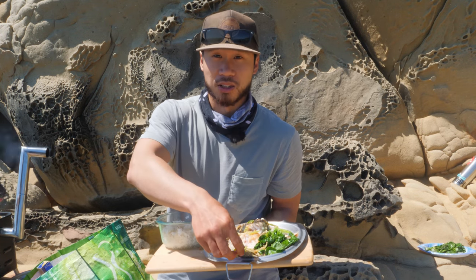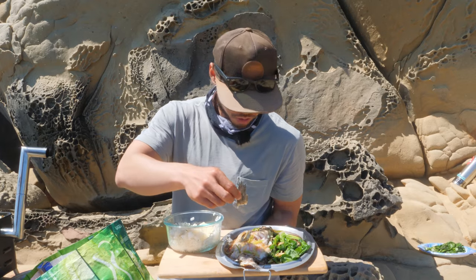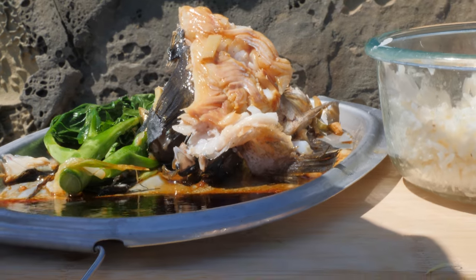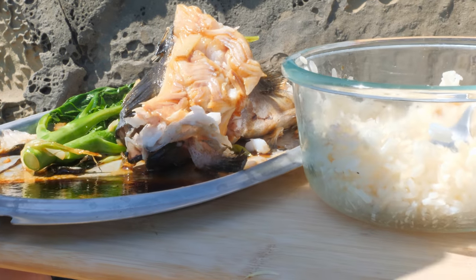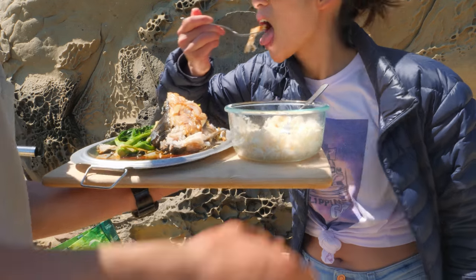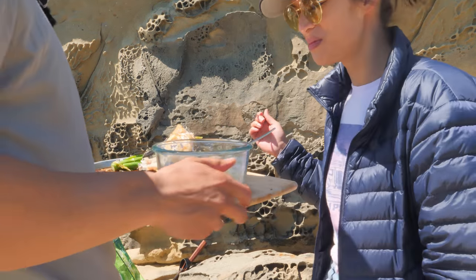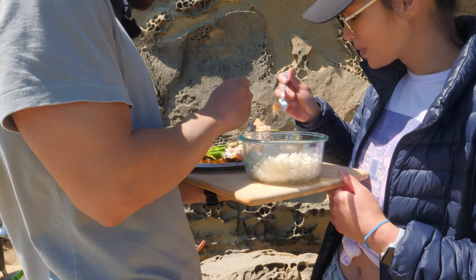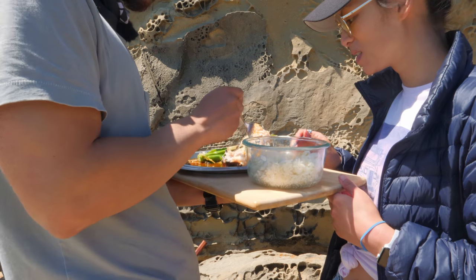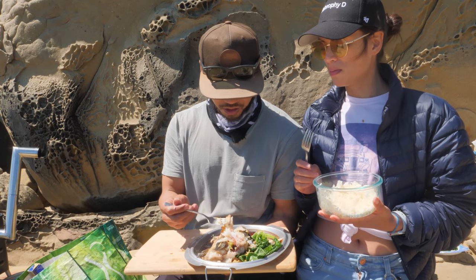Yep. Well, we got one side of the fish done. Flip this fish over. Oh, snap. That fish has been marinating all up in the soy sauce. That's the underside of it. That looks good. I want to eat it. Heck yeah. Oh my God. It's so good. Let's get it. We're just tearing into this thing. This is as fresh as it's gonna get. And the meat is just so tender.